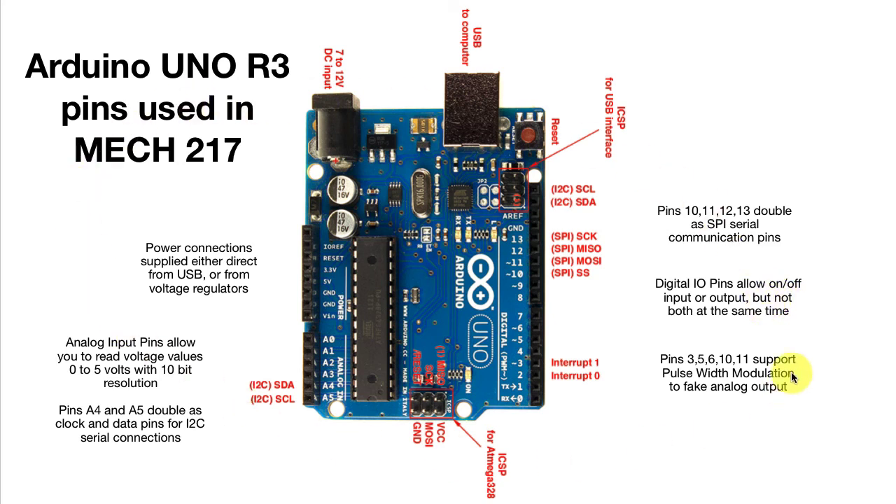That's about the essence of all the pins you're going to use in Mech 217. All of them can be connected through these little sockets on the headers already soldered onto the Arduino Uno. You'll be using hookup wire to connect those out to your solderless breadboard where we'll put the actual components for making measurements. Take a few minutes to look at the picture here and figure out where all the pieces are — you'll be referring back to this over and over again to make sure you're plugging into the right sockets.